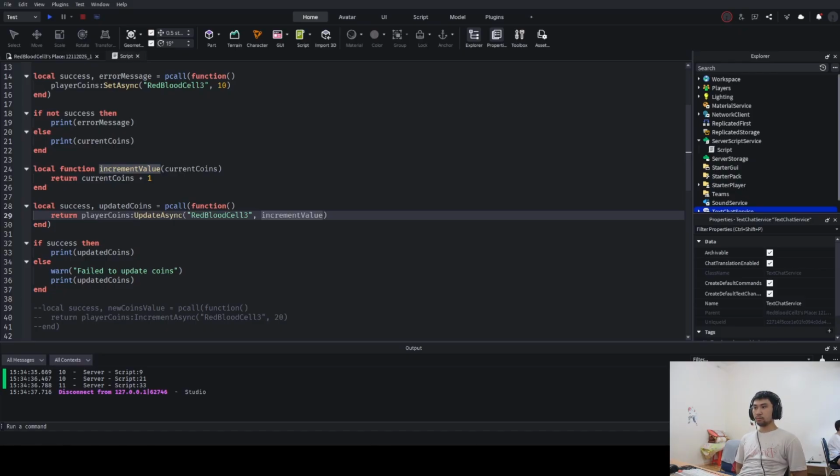trying to fix. It's faster as well, and it's less complicated to do. But if we wanted to use update async for situations where we want to be consistent with the data that we're trying to set this data store to, by using multiple attempts to make that happen while also making it safer, we would probably use update async. But the issue with this is that it might be slower than if you use set async for one value rather than trying to set multiple values instead of just one.